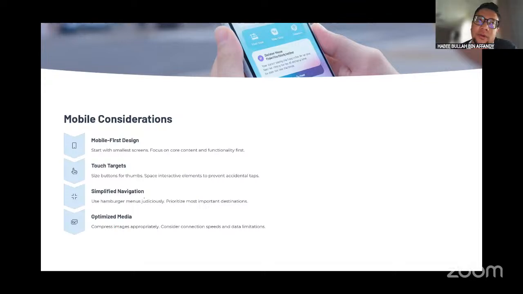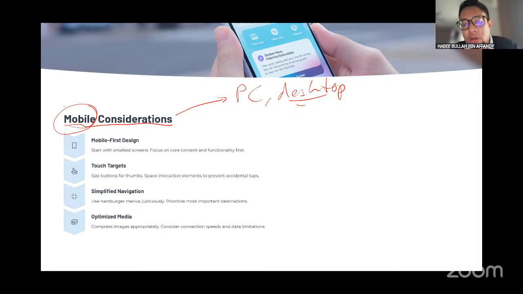Nowadays, people usually access websites through mobile phones or mobile devices. Seldom do we see people using PCs to go to websites. Most of them nowadays even have their own apps for accessing all the information. So these are the things that you also need to consider when you want to create a website nowadays. You must ensure that you have mobile consideration. Don't design a website that is only designed for PC usage, or what we call desktop design. Okay, because nowadays people are focusing more on mobile technology or mobile platforms.